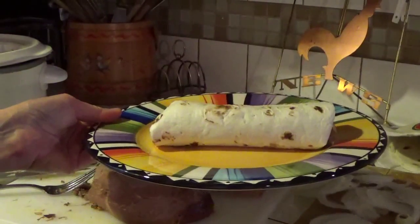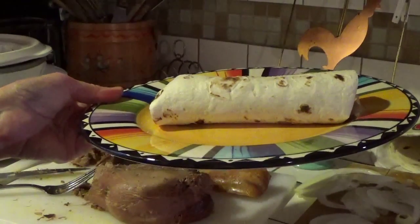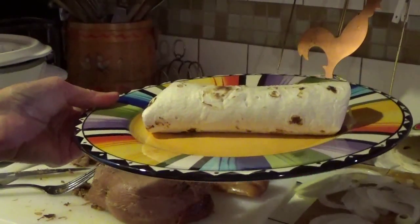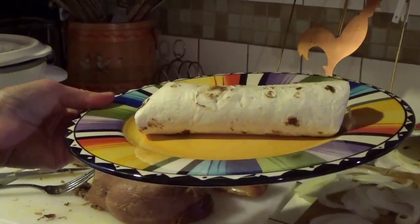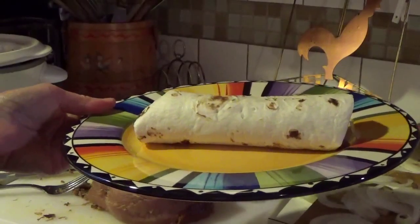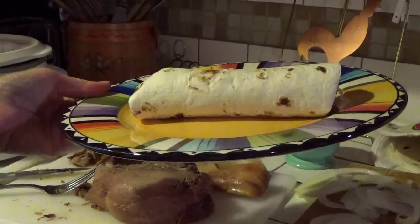I hope you'll be tempted to try something new if you ever find it on a menu at a Mexican restaurant, or if you have your own beef butchered, ask them to save the tongue for you so you can give it a try, or ask your butcher if he can get it for you. All right, I hope y'all will enjoy.